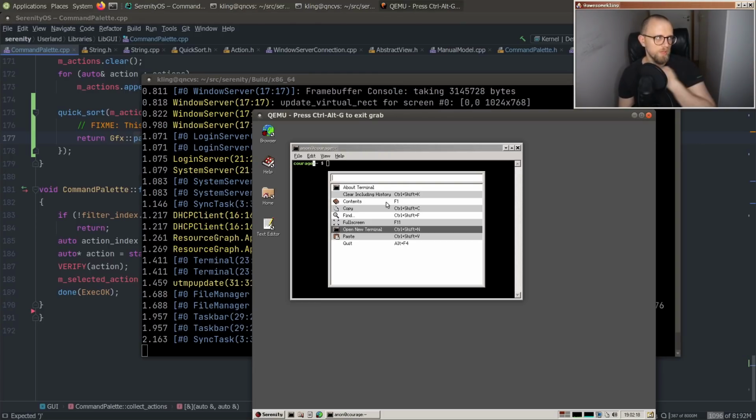Yeah, there's definitely some way that we can improve this whole thing. Maybe Action should have a better API that hides this type of stuff, for example. Things like that.